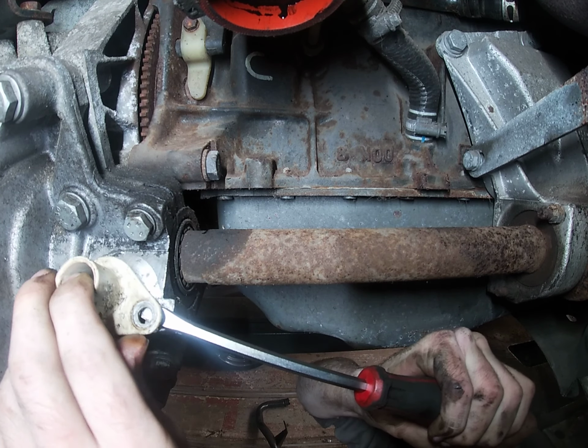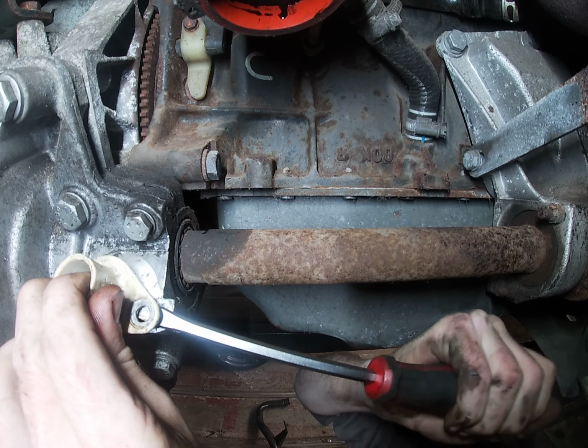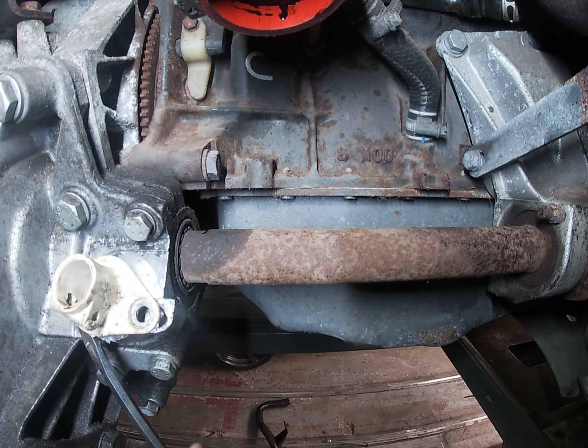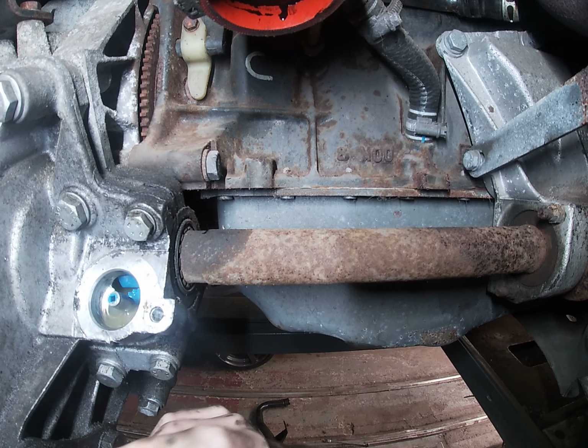Come on then, Dave, pop it out. I never had this much problem pulling out before, did you? There you go. How's that? So that's just a seal then, is it? Pretty much. That's a seal, up to your oiling.